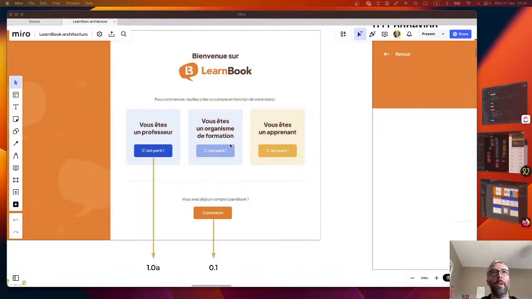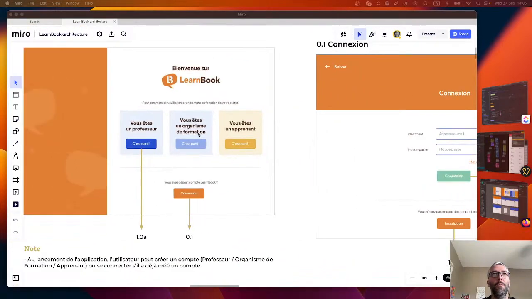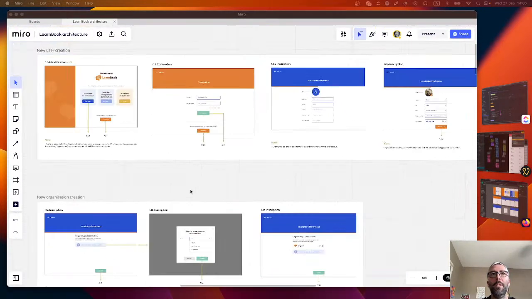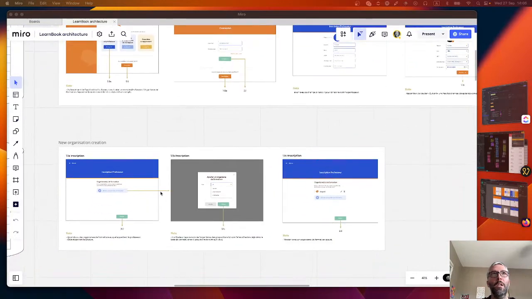Talk to your director of studies or the director of the organization and fill out the contact form. We'll get in touch with them, that sort of thing. Then the training organization can sign up, and we'll put this teacher into that training organization and add the other teachers, the director of studies, admin, and whoever else needs to be in that organization.